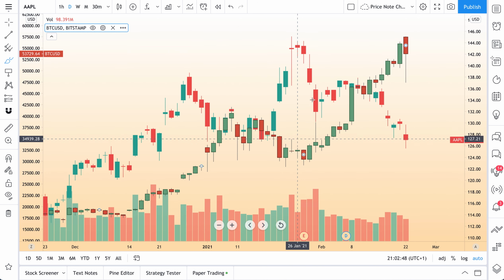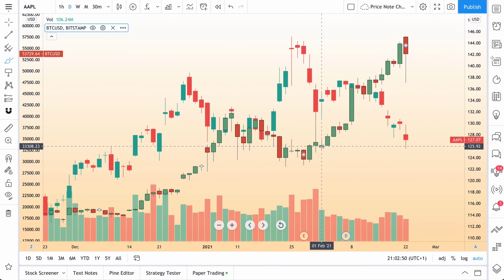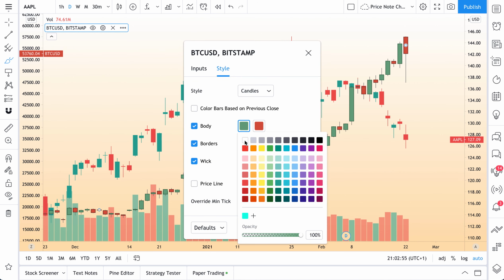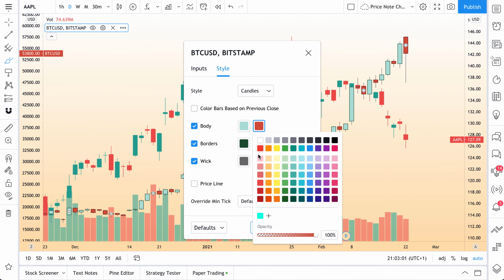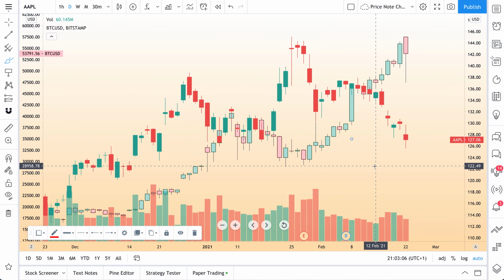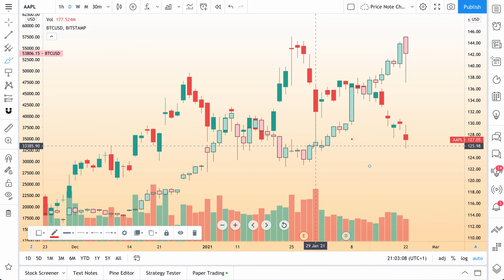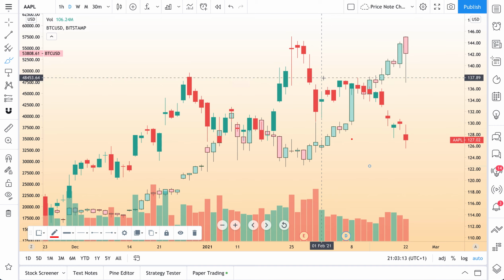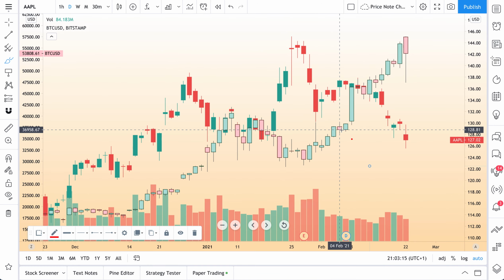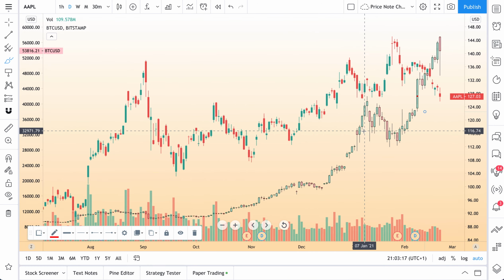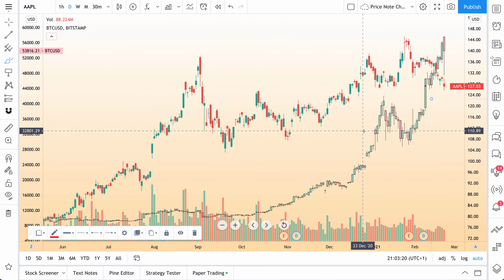If you're having a hard time seeing the difference between the two because they're both candles, that's easy. Go to settings and make some adjustments to your candles. So for example, we could go to a much lighter green and a much lighter red so that they really stand out and it's easy to see the differences. So now we know that this lighter green and red is Bitcoin and this darker green and red is Apple, and we can try to study similar price action. Just see, are there any similarities, differences?